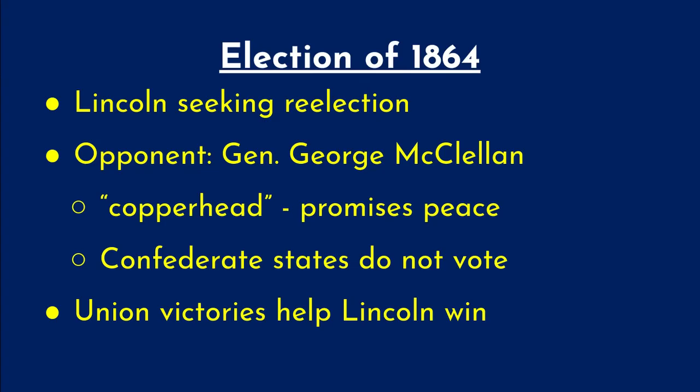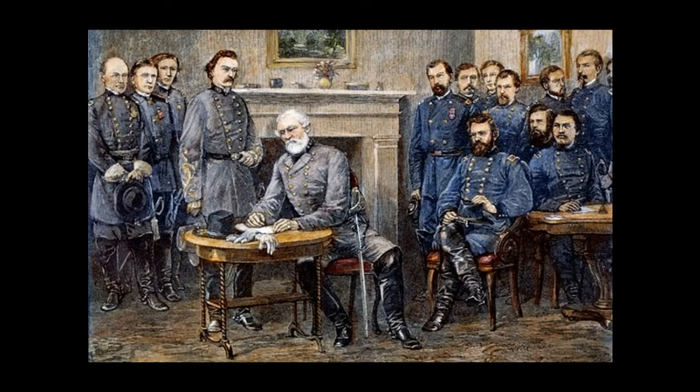Lincoln runs for re-election. He is re-elected, defeating George McClellan, one of his former generals who he had fired, who promised to end the war. Now, Lincoln does make one change. He changes his vice president. Instead of Hannibal Hamlin, he picks Andrew Johnson as his vice president. But nobody cares about vice presidents because vice presidents never actually become president, do they? Lincoln doesn't have to worry about that. Uh-oh. So anyways, the war ends in April of 1865.